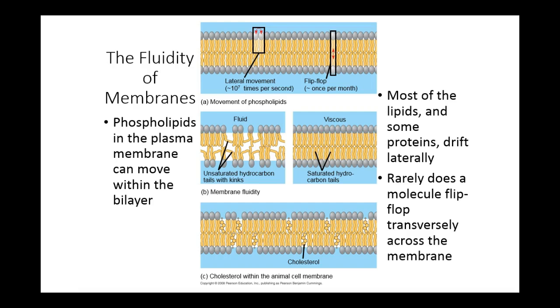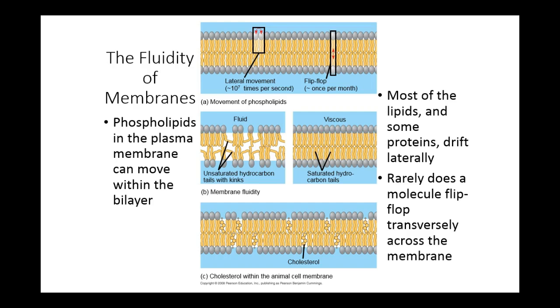A couple of the things that the membrane can do: you can have lateral movement of phospholipids, and one might want lateral movement if there's a need, if there's actually something near that phospholipid. Remember, we're going to have these proteins embedded, and if there's a reason to move a protein closer to where it may be able to perform its function, there's this lateral movement. Flip-flops can happen. It's actually a good thing that you have this movement going on.